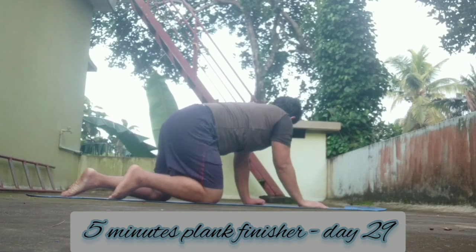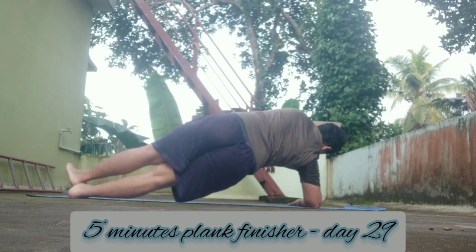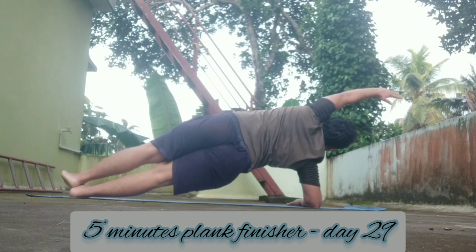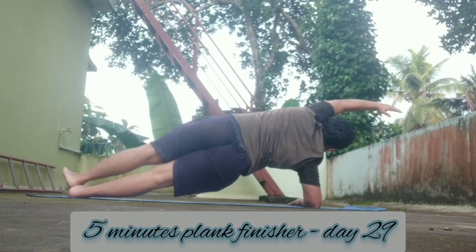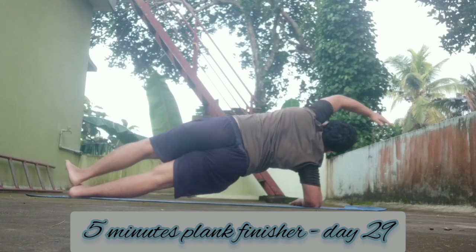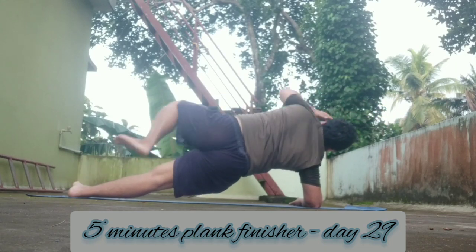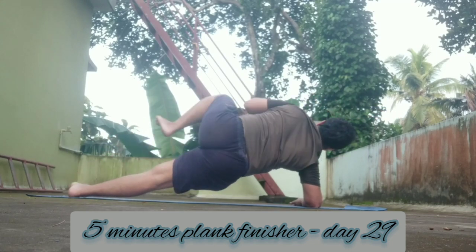Now moving into side plank knee drives on your right side. 30 seconds. Keep your hips up by pressing into your forearm and imagining a string lifting your top hip up towards the ceiling. This is a great drill for runners. You're building lateral stability while moving other parts of your body. 5 seconds.